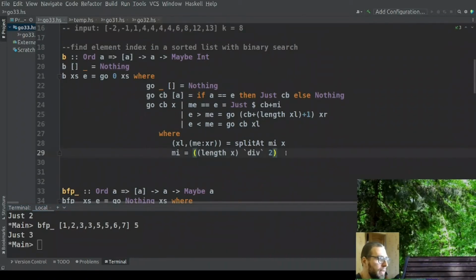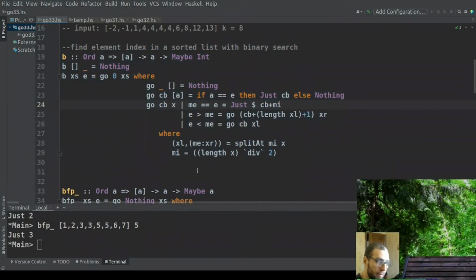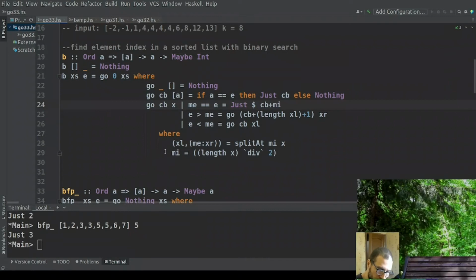This binary search will give me the index of the element which I want to find, but with some randomness. And I want to remove this randomness, so I want to take the rightmost element if I have duplicates, or the leftmost element if I have duplicates.